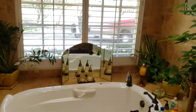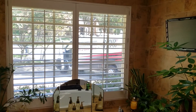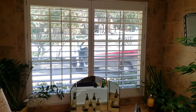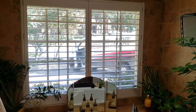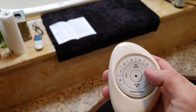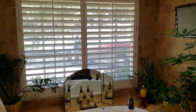Now, it is pretty difficult for us to get to that shutter. A customer doesn't particularly care for things that are hard to reach, so we were able to use the Palm Beach Polysatin Shutter from Hunter Douglas with PowerView. So I can actually use the PowerView remote control right here, use these buttons on the side, and when I do, I can actually tilt that shutter closed.